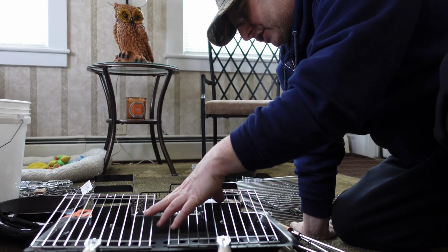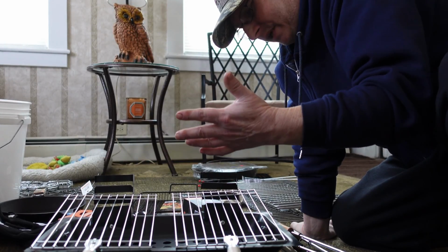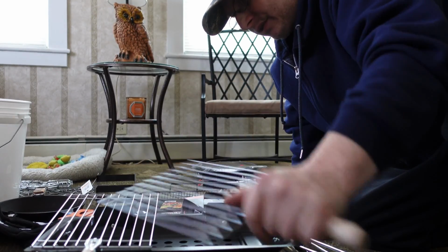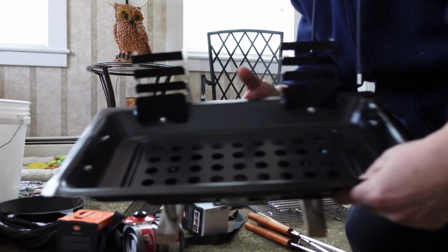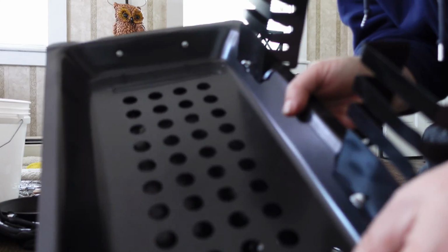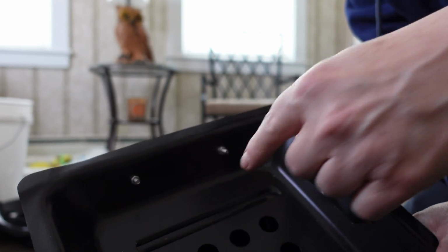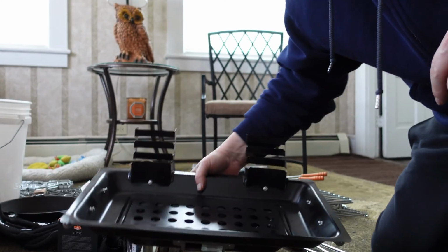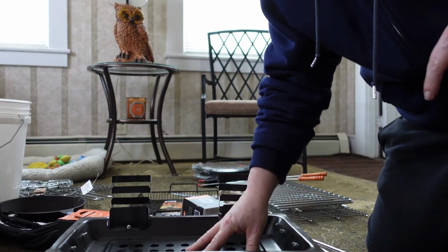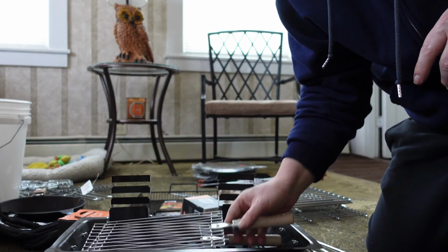Problem with this hibachi also is once it's set up, it's a pain to try to assemble and disassemble, so you never want to do that. And the reason being is, as you can see, it's made with these little tiny screws and bolts. So trying to assemble it, unassemble it is just not worth it. So the hibachi is going to be going.